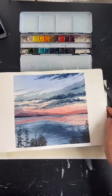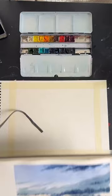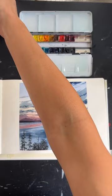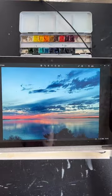Here is our painting for today. We'll be working with a landscape orientation today - long side horizontal. This is a painting, and I have the reference photo pulled up on my computer so I can refer to it as well. This is a photo that I took in Washington - a super pretty sunset. It's really fun to recreate, so we're going to have a great time with this.